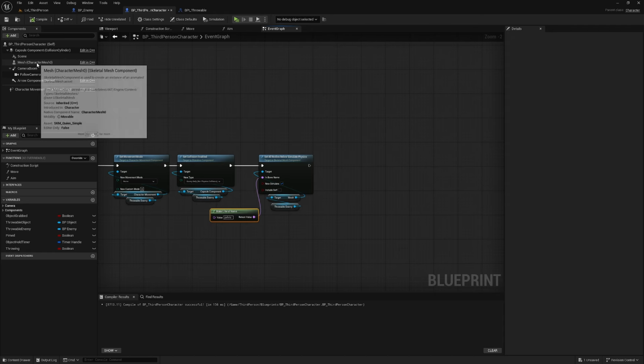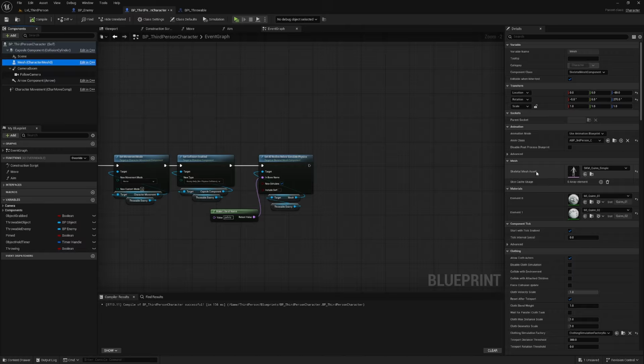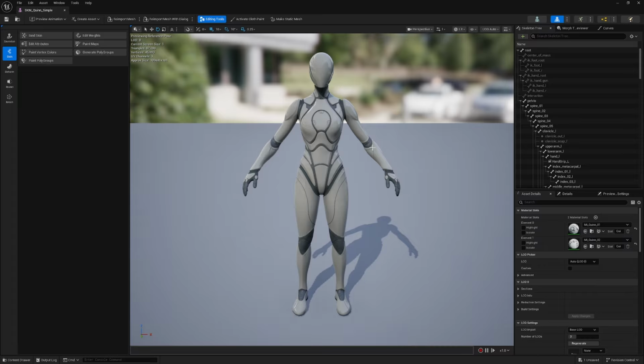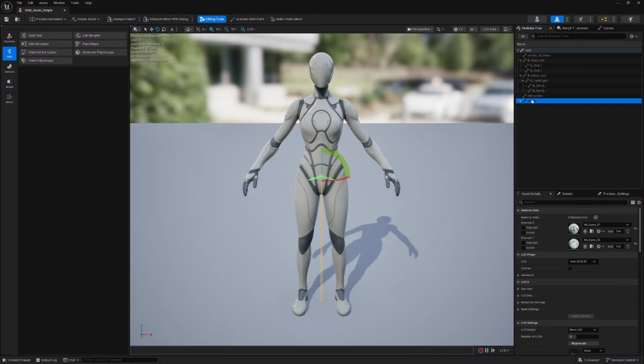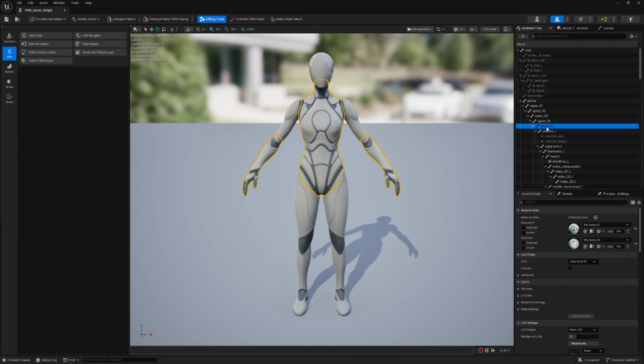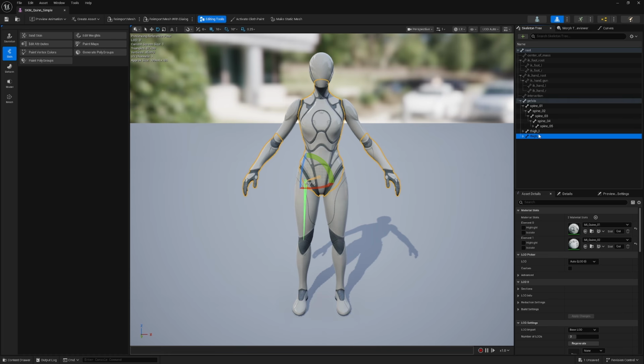Now an important note, when we check the mesh and we open up the skeletal mesh asset, when we say below a point, it means everything that is under the pelvis, not from head to toe. Just so you're aware, if you wanted to change this to better match what you would want to do, you might have to change the hierarchy of the bones.